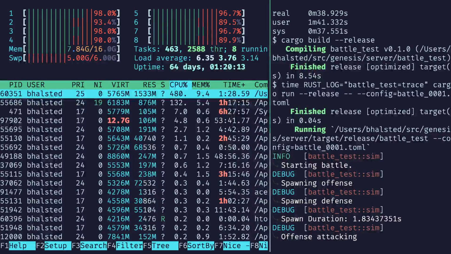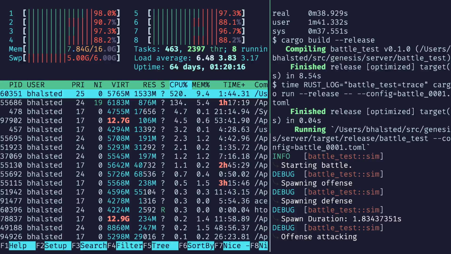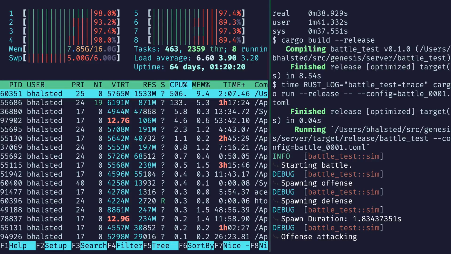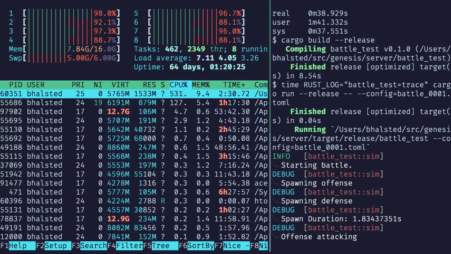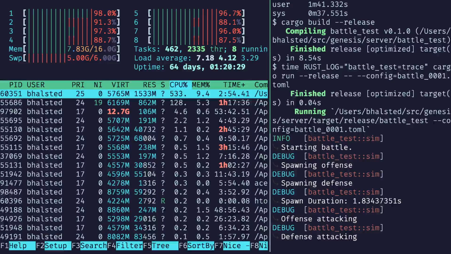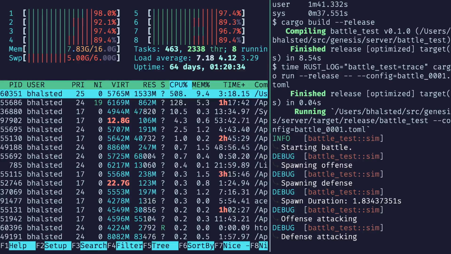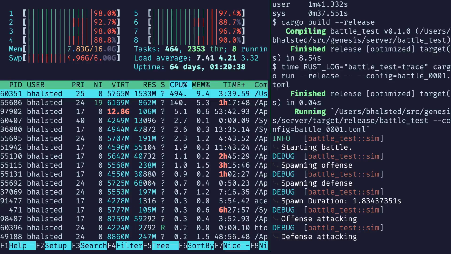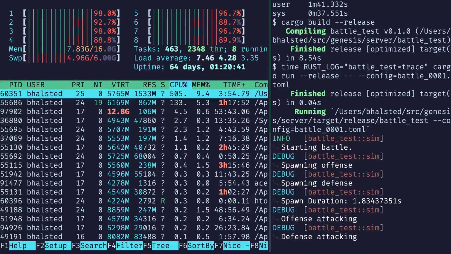Oh, that's different. And that's all the cores. But it shouldn't be taking that long. Oh, nice.